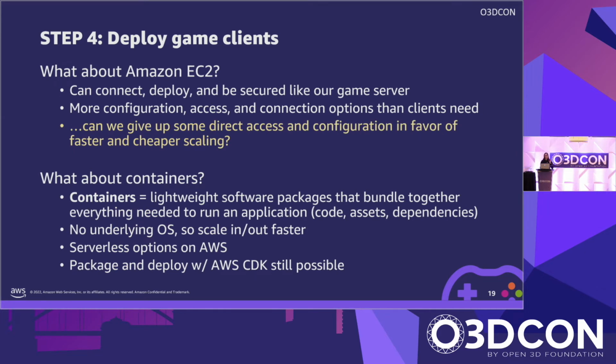Okay, so thinking about where to run them, let's start with Amazon EC2 because that's where we landed with our server, right? Running clients on EC2 would mean that we could deploy them in the same way. We could lock them down in the same way. But if we don't need as much direct access and we want to run potentially many copies of this game client, then we should probably start looking at services that will manage scaling multiple copies of this application out as we need, possibly at the expense of full remote access to every individual client.